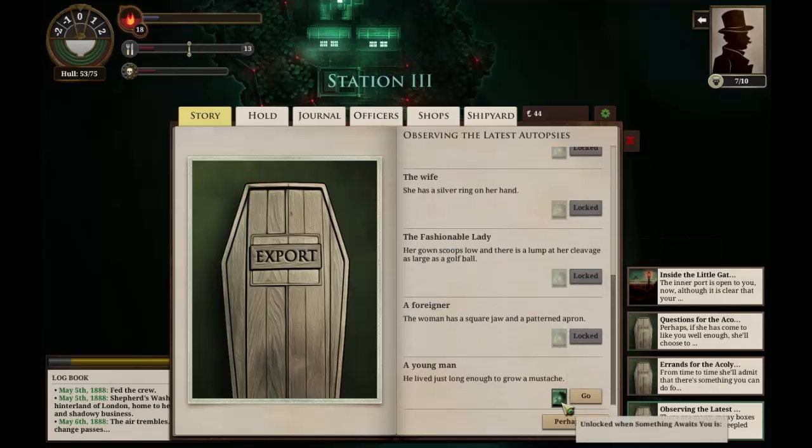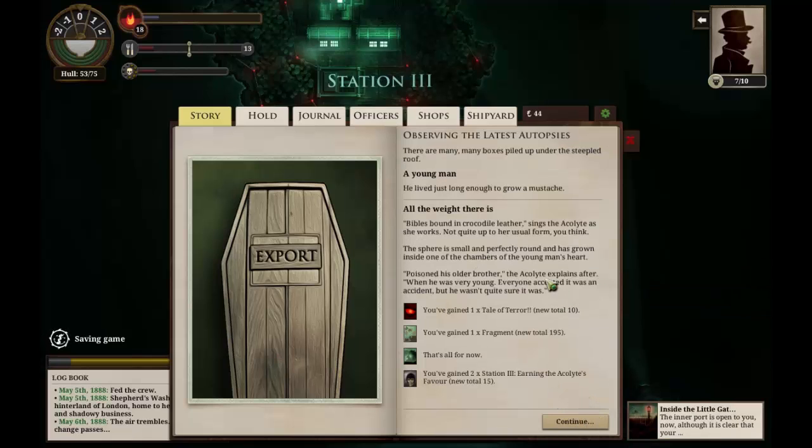We can, however... Oh, I see. Depending on the quality of something awaits us, we can investigate the autopsy of a young man. He lived just long enough to grow a mustache. Bibles bound in crocodile leather, sings the Acolyte as she works. Not quite up to her usual form, you think. The sphere is small and perfectly round, and has grown inside one of the chambers of the young man's heart.